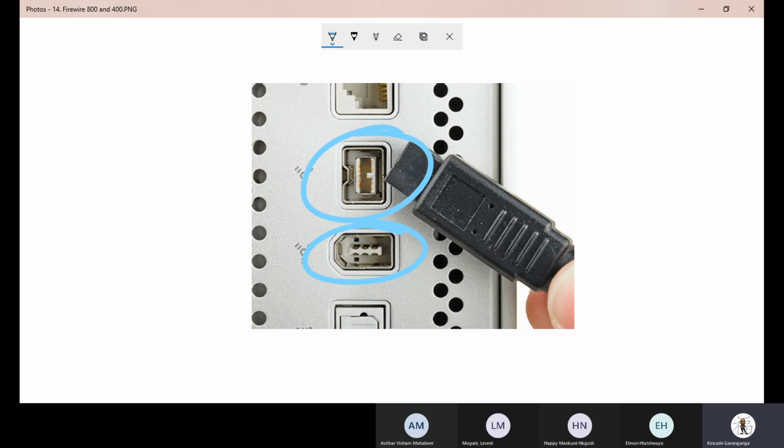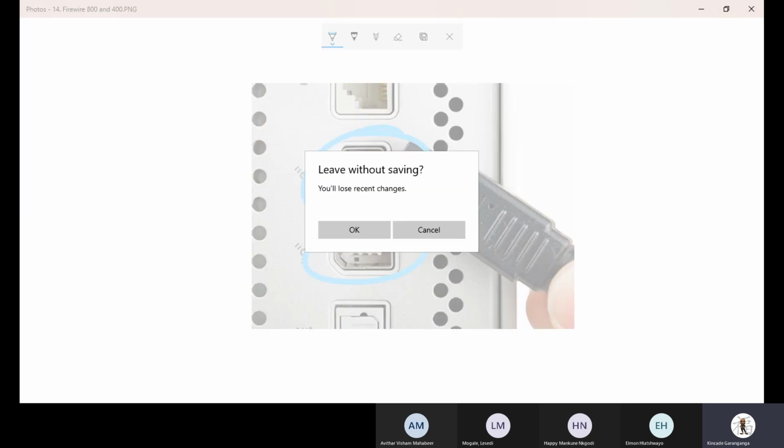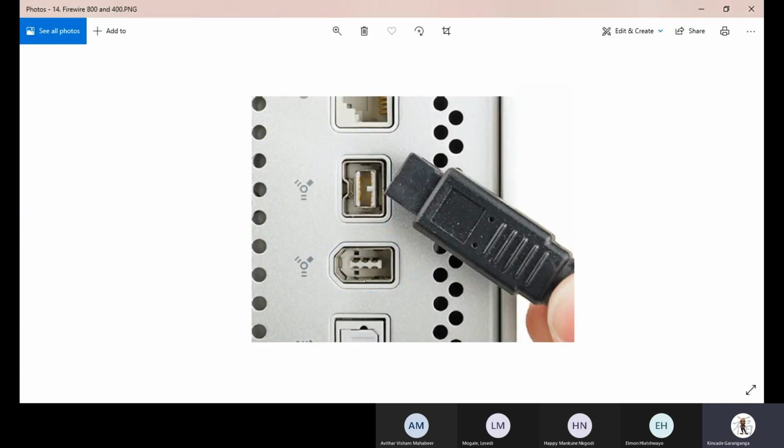So that's what you've got as far as your Firewire conventions are concerned. Like I said before, it was initially for streaming content from digital devices, especially cameras, primarily used with Apple-based devices. But now it's been replaced by Thunderbolt.